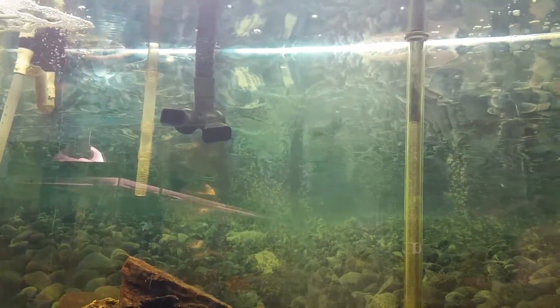Down here I got the FX6 — I know it's upside down, but that's because I have the intake on the right side and I wanted the outtake on the left side. The intake is really big and I don't really want to look at it, so I have it in the shadows of the tank. The output is coming out in the light because I think the output looks really cool. See there's the output right there, and the intake just chills in the shadow.